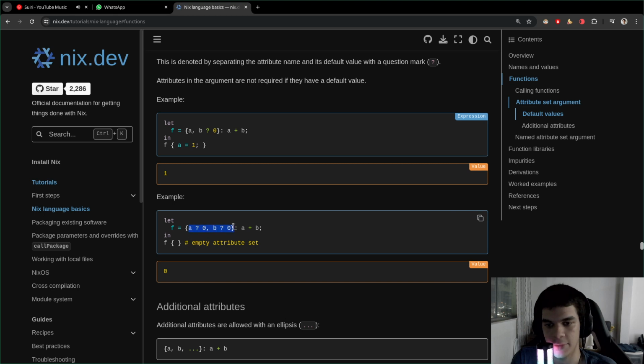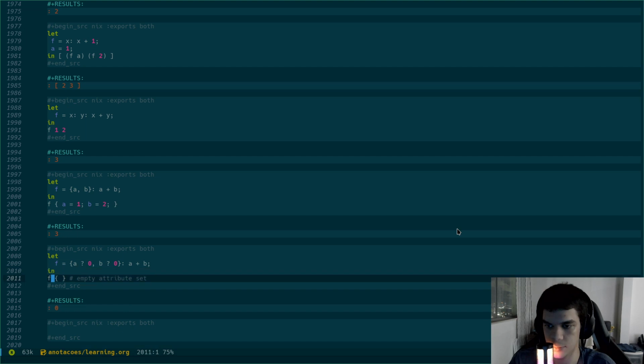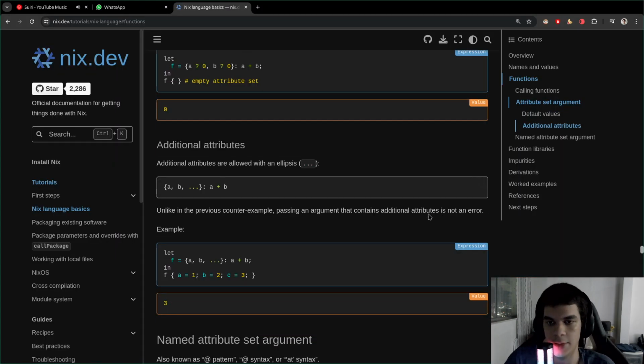So all the default values are 0 in this function, and if I give an empty attribute set, it just returns 0. Let's test this. So if I give 1 as the default value, now it returns 1. Alright. Additional attributes. Additional attributes are followed with an ellipsis.